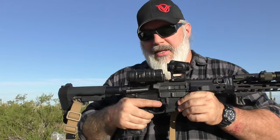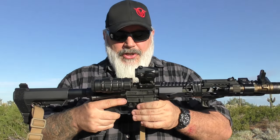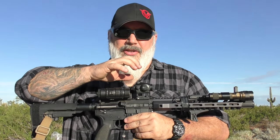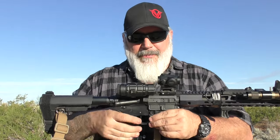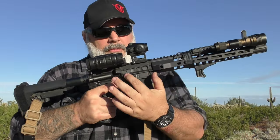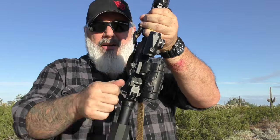The Sharps XPB was a needed change. The PSA standard OEM mil-spec BCG that came with it was trash — I was getting pretty serious wear on the bolt itself, enough that I could catch my fingernail in the grooves after just a few thousand rounds. I've often said: if you want a budget rifle, buy a PSA, gut it, and put good stuff in it. So I put the XPB BCG in.